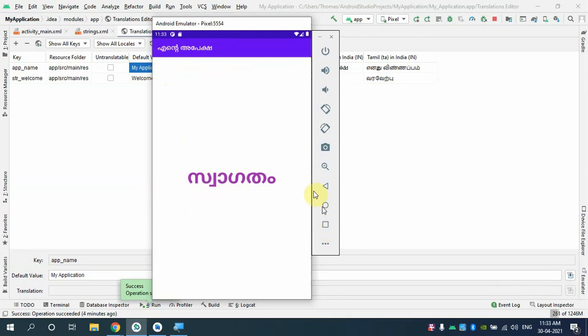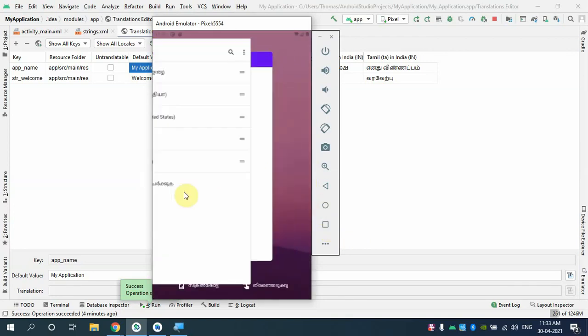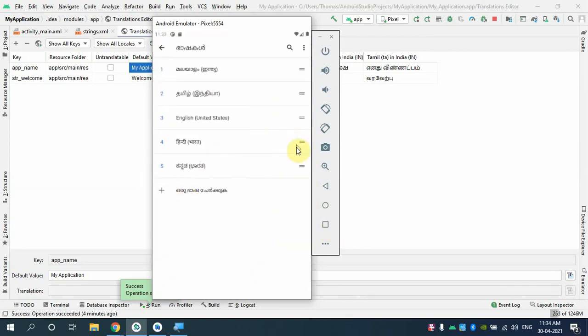Let me do this again for another language. I'm just checking whether all the languages which I supported are working or not. So now I'm making Kannada the first language in the list, which means the first target. If it can't be targeted, the second target will be this. If this is not found, the third target is this. If this is not found, the fourth target is this. Never remove English from there. You will be in a fix after that, because some apps do not support any language apart from English. So it's always better to keep English as a default language. If none of these are supported, it will fall back to English.